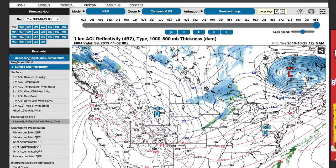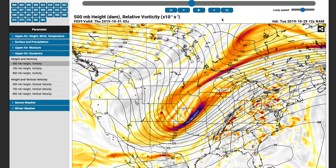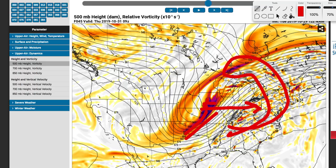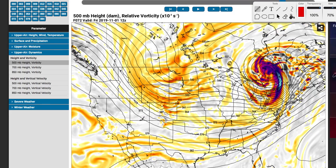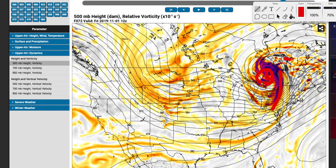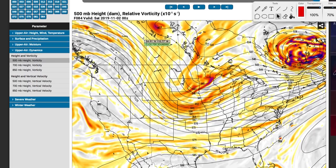Looking at the upper levels: what happened is this wave isn't closing off in time — it's kind of open. It finally starts to close off as it gets into Iowa. Once it starts to close off, you'll see a strengthening in the low-pressure system. There's plenty of vorticity for lift, but open waves typically aren't the best for storm systems — you usually get rain out ahead and then a flat area of light to moderate snow behind it. As it gets towards Canada, the energy significantly increases and it becomes a major snowstorm with extreme vorticity. A very classic look for a powerful storm system for Canada, maybe even the northern fringe of Michigan.